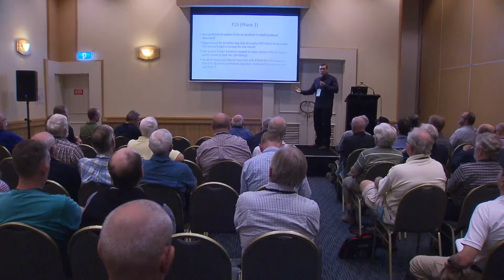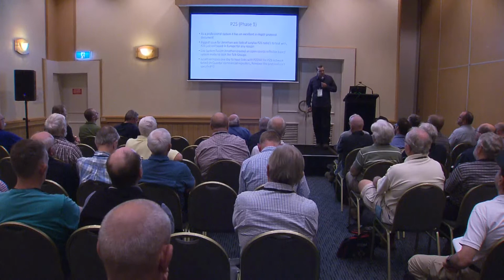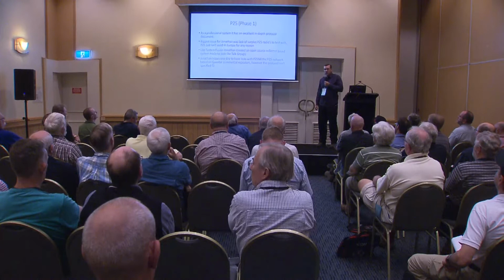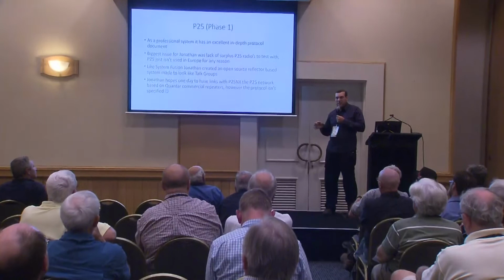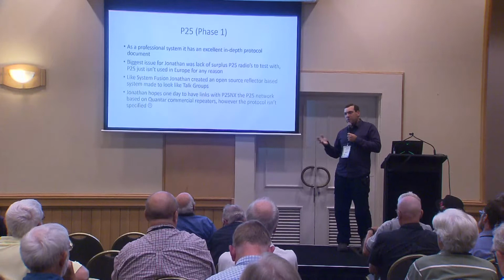There is the P25NX reflector system, and that's used by Quantar commercial repeaters, and there is an amateur P25NX network. Jonathan has tried a link into it, but there's some magic bytes going on and it's not documented. So he hasn't got it working. He'd love to get it working, but it's not specified. So that would still be nice, but we're not there yet.